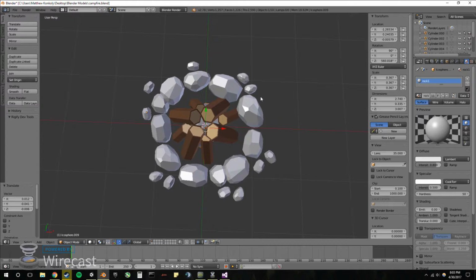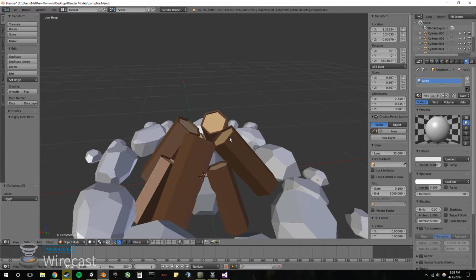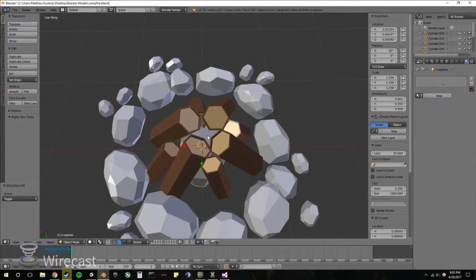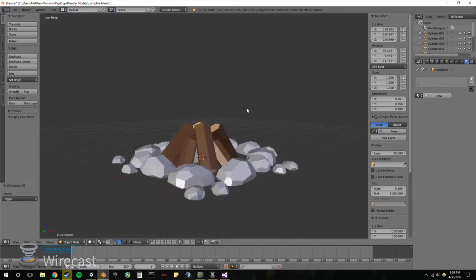But this will act as the embers. When you see what I'm gonna do with it, you'll see that it's gonna be pretty cool.